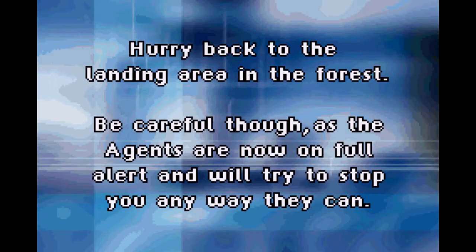Level 8, you play as Elliot. Hurry back to the landing area in the forest. Be careful though, as agents are now in full alert and will try to stop you in any way they can.